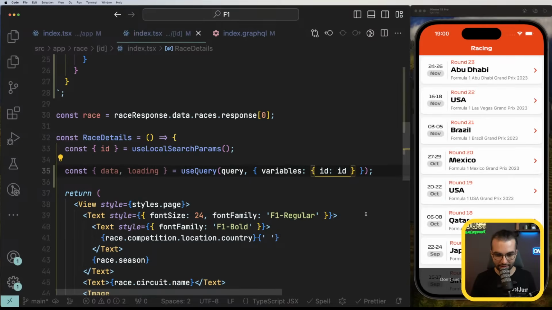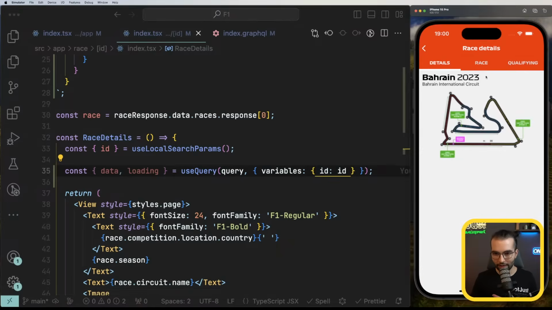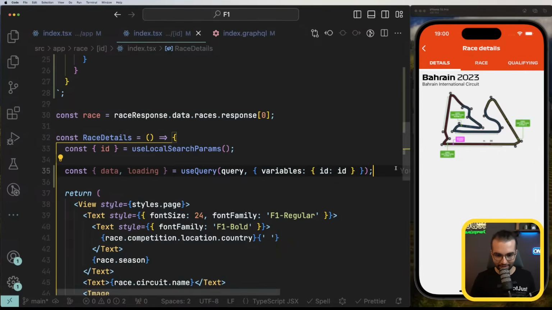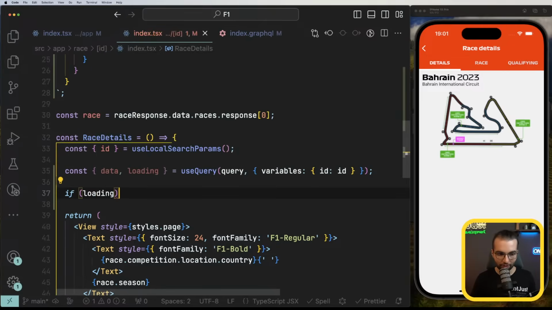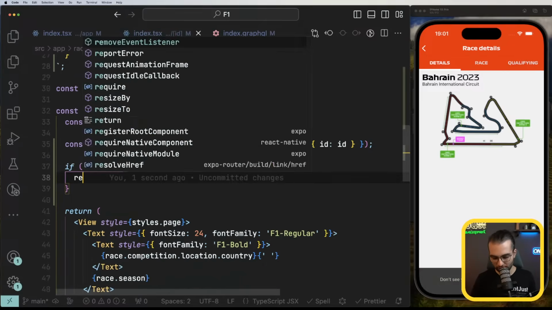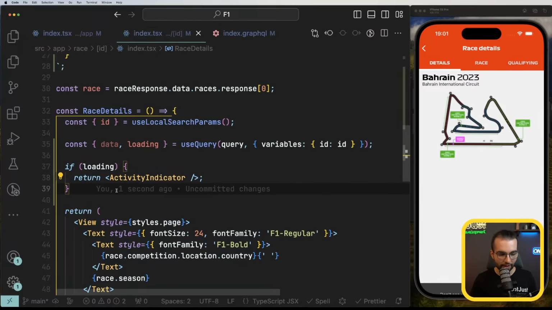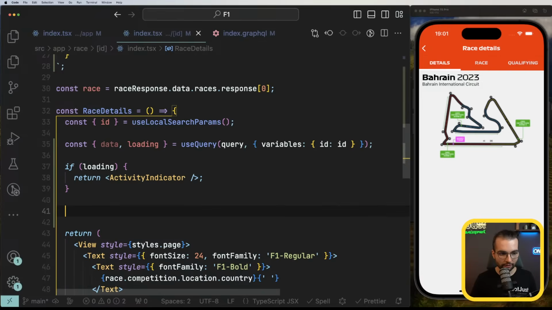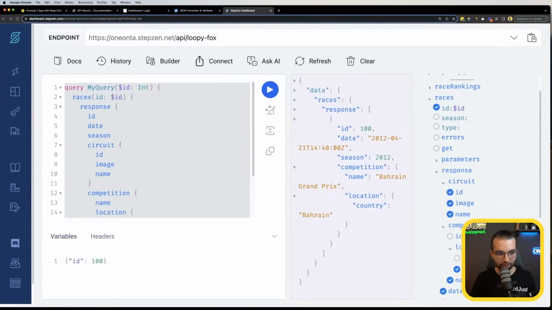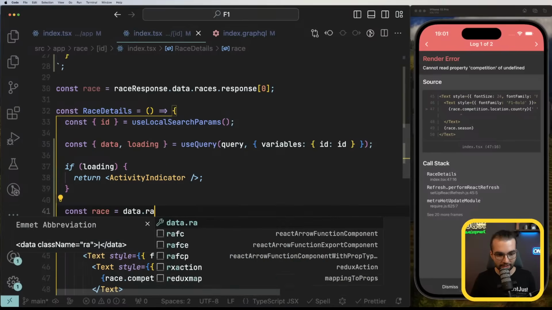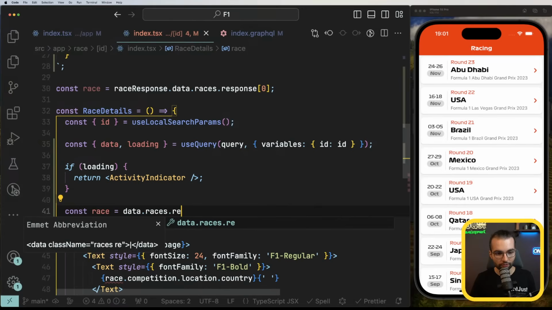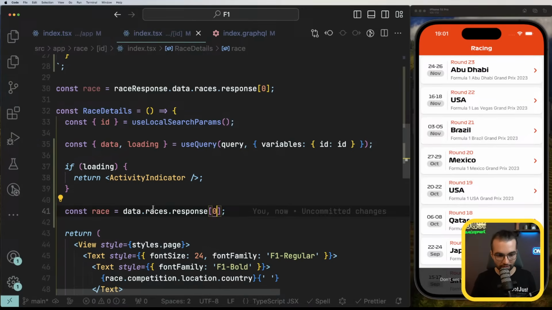Now, if I go to Abu Dhabi, and here, if I use this data, first of all, if it's loading, I want to return an activity indicator, and otherwise, I want the race to be data.races.response at position 0.